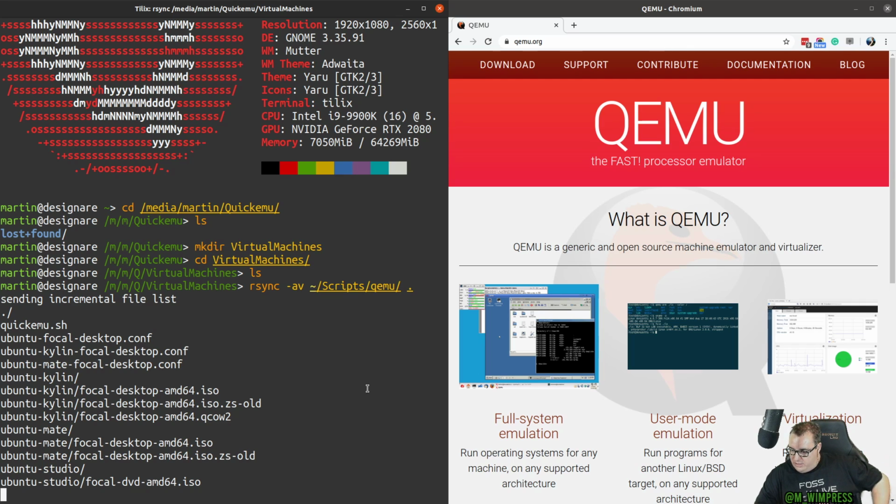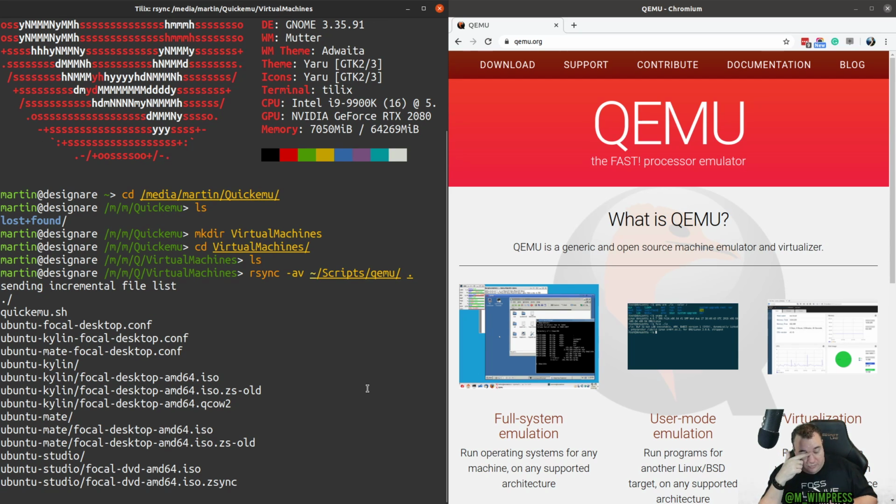So Sefer is asking why I don't use libvirt and virt manager. For similar reasons, just maintaining a configuration on different machines that points the virtual machines in different places is a bit of a faff. So this is just a really simple way to keep all of the config and ISOs and virtual machines all in one place with no complicated configuration to manage. So that's really the reason why.